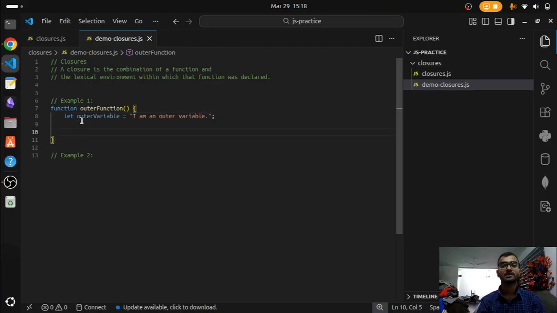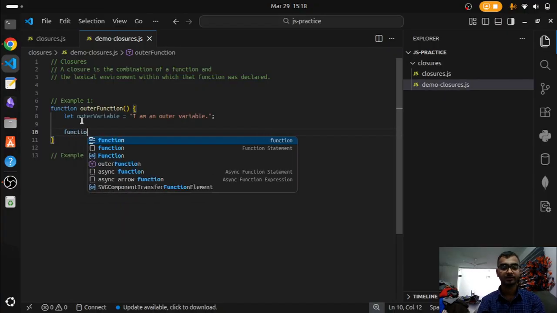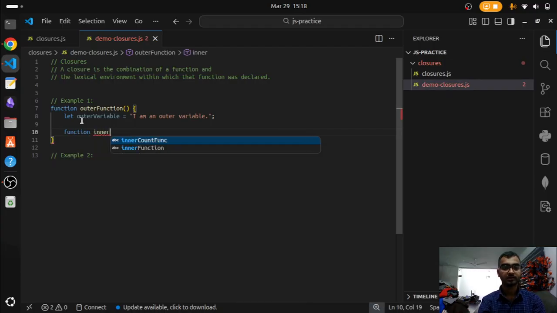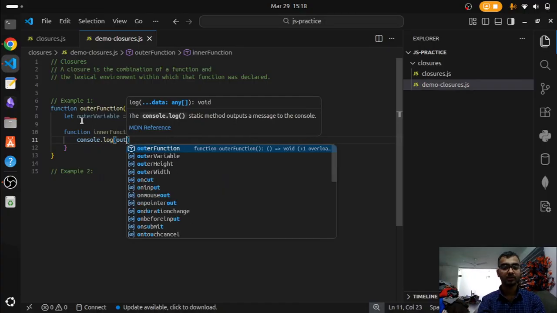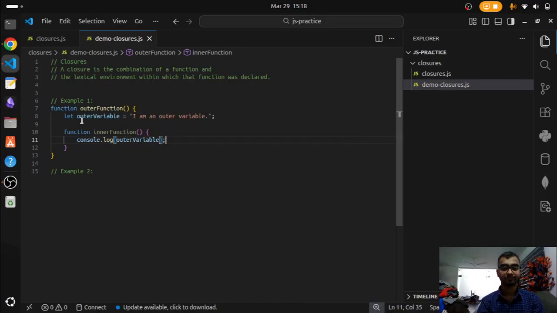Then let's create a function inside this named innerFunction. Inside this inner function I'm going to console.log the value of the outer variable, and then at last I'm going to return the inner function from this outer function.